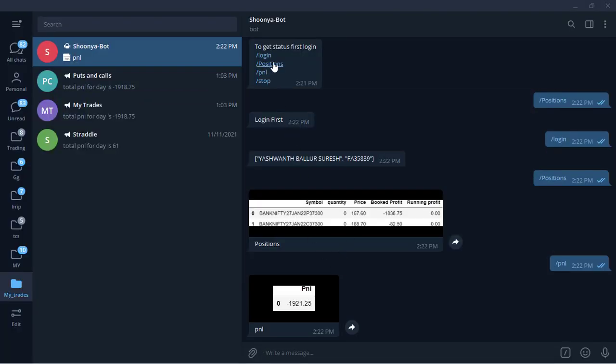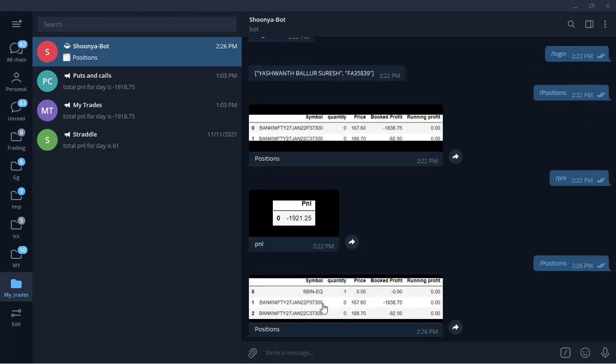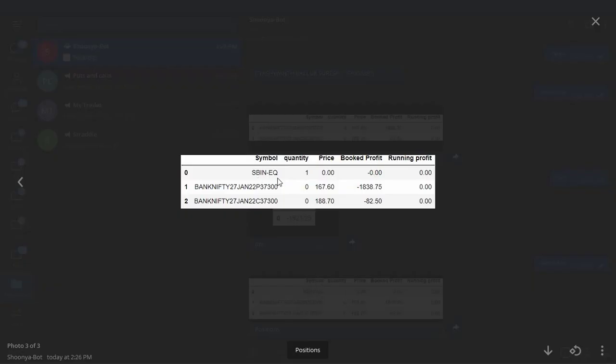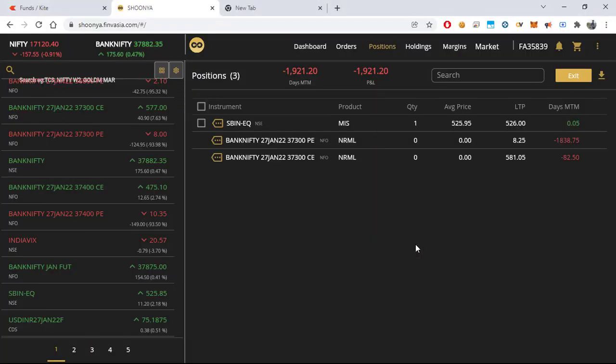There you can see only two positions are present. Now let's see what we get. As you can see, the SBI equity position is also added here in Telegram. Now I'll run the PNL. You can see the PNL is around minus 0.05 for this, and the total PNL has decreased by 0.05 paise.